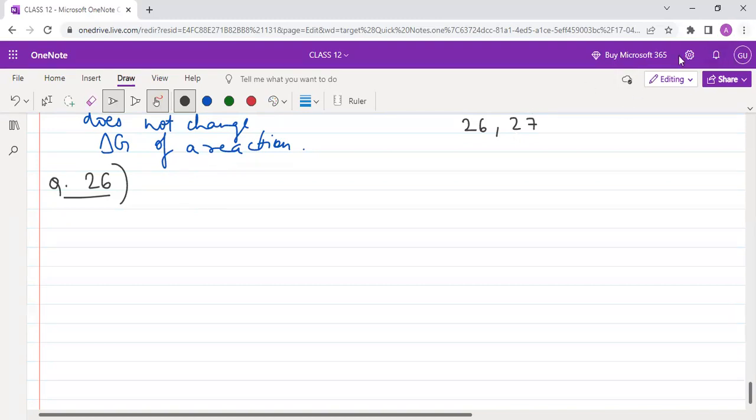Now, if we talk about question number 30, you have to solve that. In question number 30, it is written the rate of a reaction quadruples. Quadruple means it has become 4 times. Okay. So if the rate of reaction is becoming 4 times, the rate constant will also become 4 times, right? Because the rate constant is directly proportional to the rate of the reaction. So this you should remember.